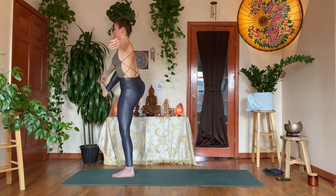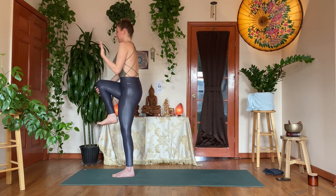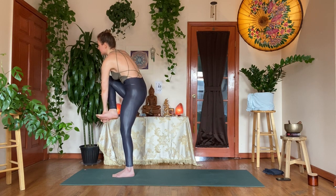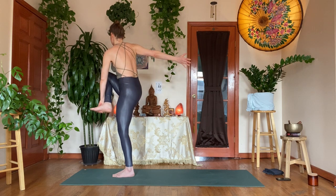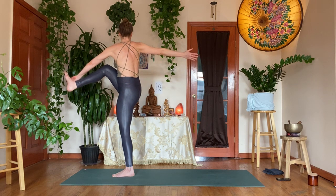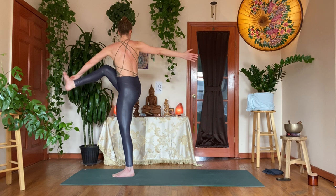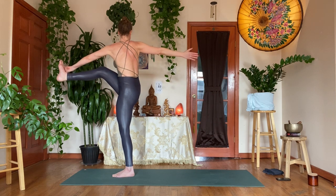Last variation, hug the right knee into the chest. And then if you like, you can take the left hand to the pinky side edge of that right foot. Reach the right hand back fiercely as we send the left heel forward. If you're still in tree pose, you can take your right hand to the inner hip crease of the left hand to the inner hip crease of the right leg, and turn to your right. Otherwise, stay here, find your drishti, single point of focus.